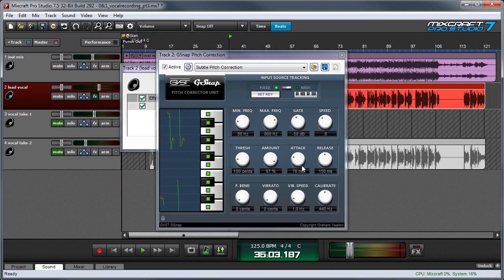Now the attack control is one of the most important controls in here, and usually you're going to have to use a quicker attack if the singer is more off-key. If the singer is pretty on top of things, then you can use a slower attack, which will sound more natural, because what will happen is if a singer hits a note and goes, duh, and they're sharp on the top of that like I just was, then you're going to want the attack faster so it catches that off-key note more quickly. But if the singer is pretty on top of things and they just drift a little over time, a longer attack will just slowly bring it back in.